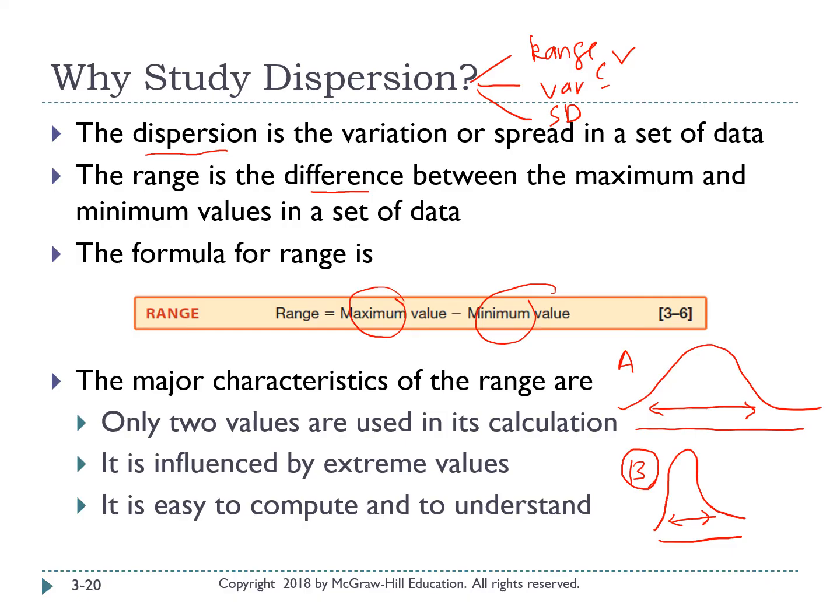So let's look at the characteristics of range. The first one, only two values are used in your calculation, which is your maximum value minus minimum value. In the case of your arithmetic mean, if you have 10 observations, you have to take all 10 observations in your calculation. But in the case of range, you will not take all the numbers. You will just take the maximum and the minimum. Second, range is influenced by the extreme values, because you are taking the maximum minus the minimum. So this is very similar to your arithmetic mean. And the last one, range is easy to compute and easy to be understood by everyone.